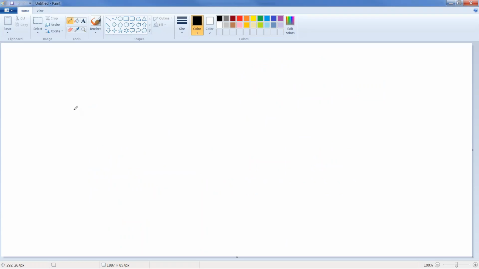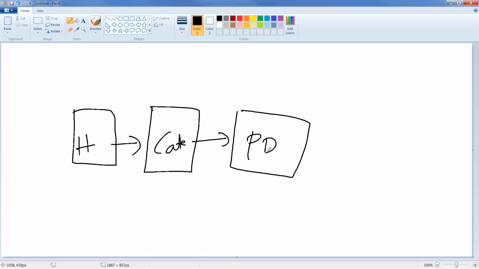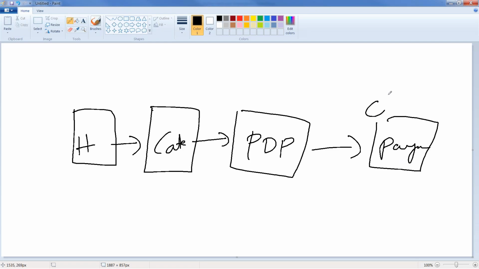So any e-commerce website will have a home page, then it will go into the category page, then the product description page, and finally after this it can be any other page like payment page, checkout page or something like that. Don't you observe this is a common trend?